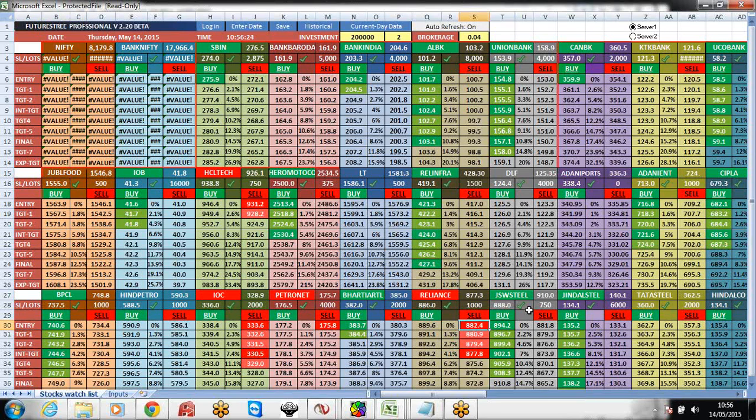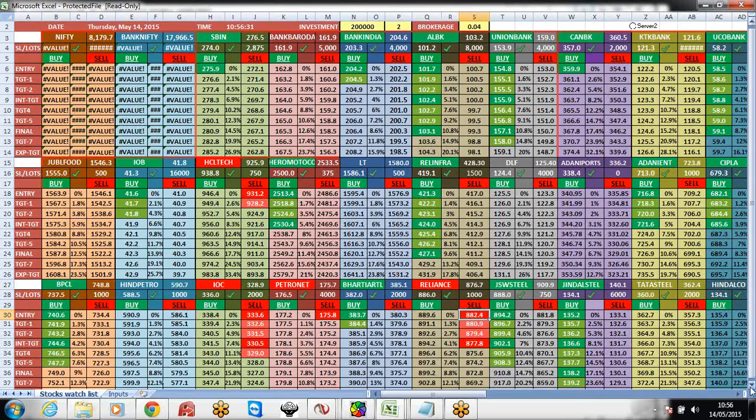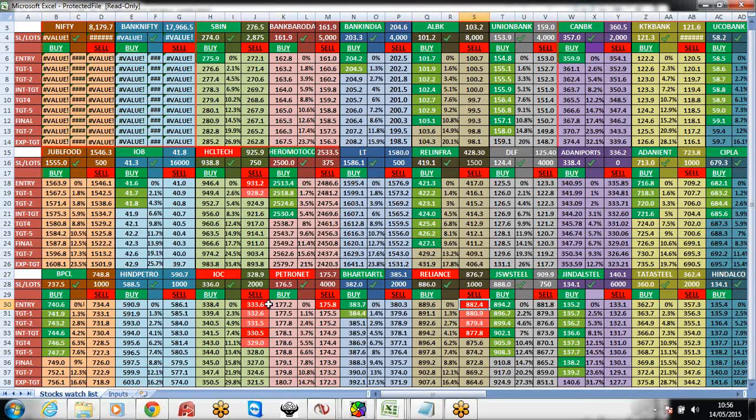And sell call if I get red targets. See, these are your entry prices. I'll tell you how to trade in this. It's very simple. As soon as you get red here, let's say in IOC, you short one lot of IOC in futures at the current market price, and then try to book your profits here. First target will be your intermediate target level, and your next, or else you can keep trailing your stop losses.